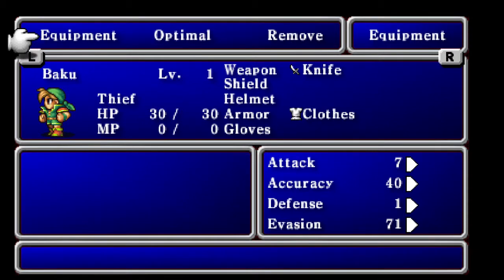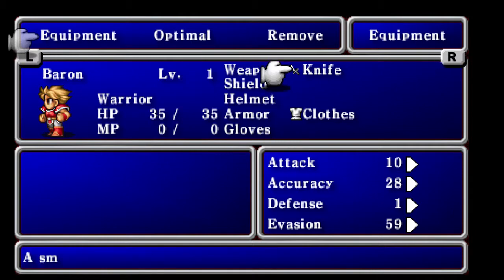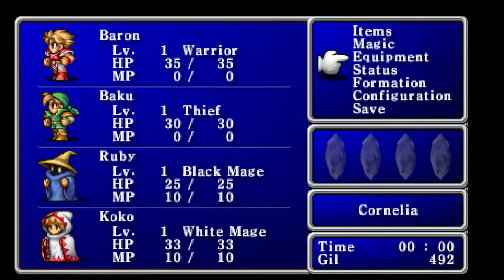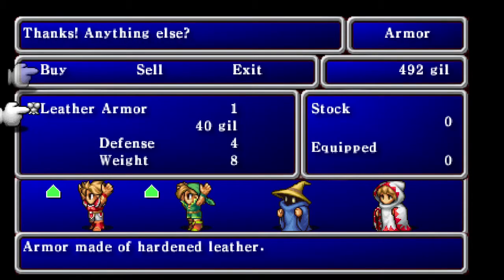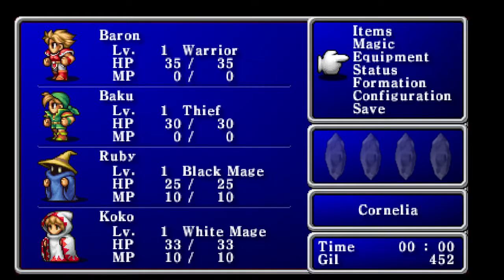So the way it works. First of all, let's look at how equipment's supposed to work. My warrior has a knife equipped. I have a hammer in my inventory, so when I press X, I can see the hammer. That's my list of possible equipment. Okay, I'm gonna buy a piece of armor, actually. Actually, I'm just gonna start highlighting from here.